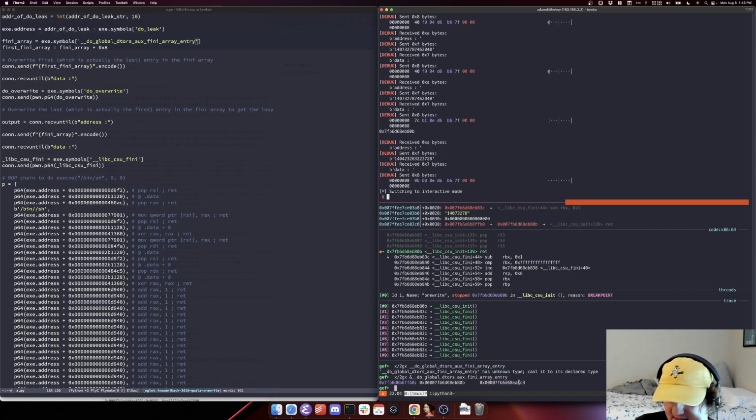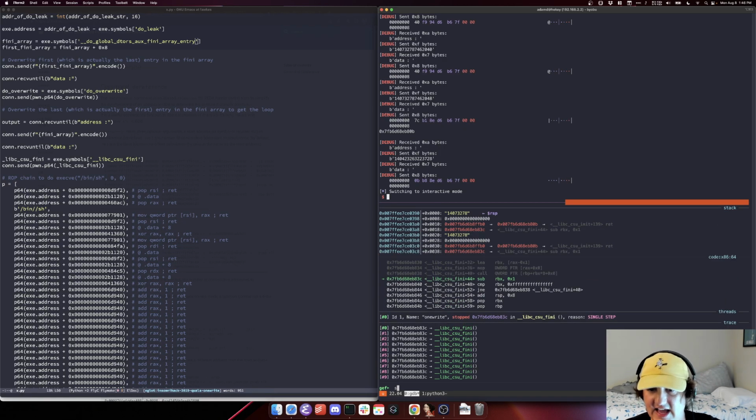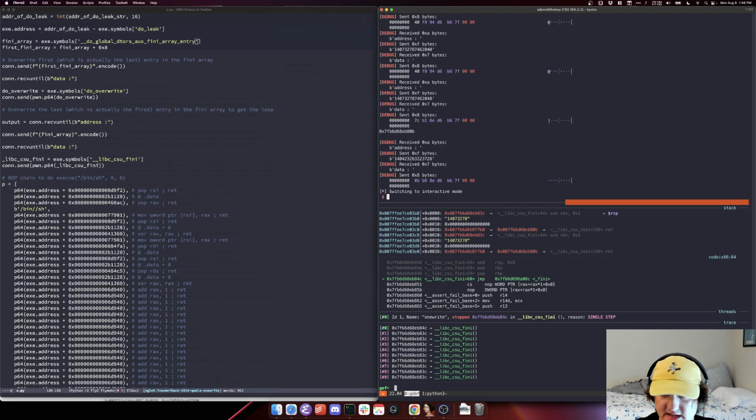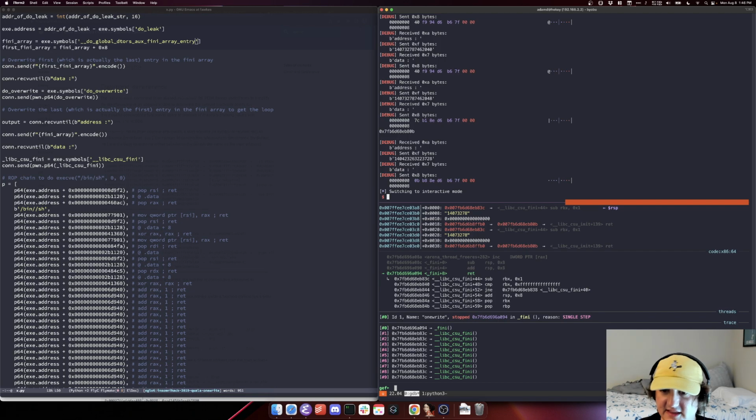So this is the address of do_overwrite that we were calling again and again. And this is this last ret. So once this ret is called, it's as if we just called nothing. We called something and then returned right back. So if I go next, then we should jump right back to the end of libc csu fini, which is here. So now it basically just finished its second call. It did its first call, it's doing its second call. It's going great. We're cleaning up. And now pop, jump here. So this is actually going to jump to a different thing, which does nothing and then returns.